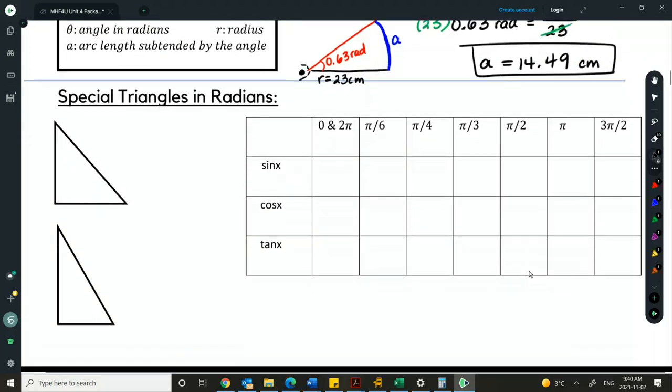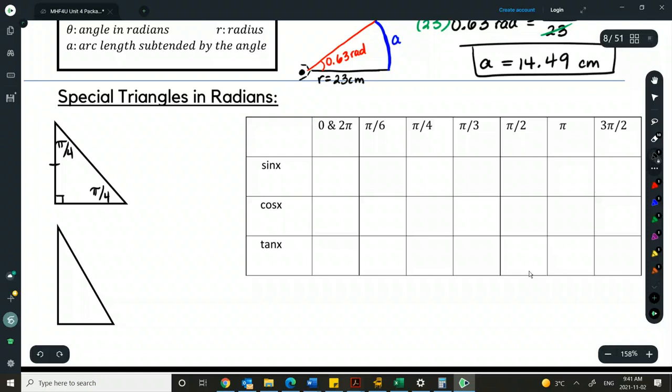All right, our last part for today, I just want to talk about our special triangles. Do you remember our 45, 45, 90 triangle and our 30, 60, 90 triangle from last year? Those good old special triangles. We're going to do them, but in radians this time. Our 45, 45, 90 is our isosceles triangle. I'll still use the right angle box to indicate a 90-degree angle, or in other words, a pi over 2 radian angle. 45 is pi over 4, so we'll call this the pi over 4, pi over 4, pi over 2 triangle.